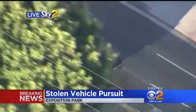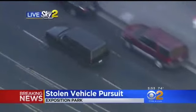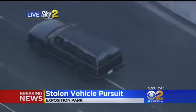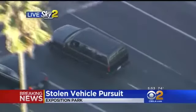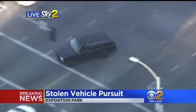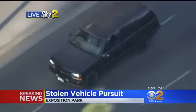Seriously, he's just wrecking. And it looks like he's just going through the truck, and we see him moving around down there. It looks like he's got something else in his hand. If it's a stolen vehicle, maybe he's just kind of going through, seeing what he's got in the truck, and doesn't want it, throws it out. Or he thought that was going to impede the LAPD following him. You never know. That certainly is not going to happen.